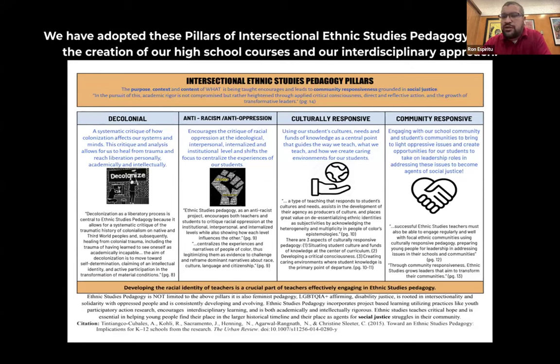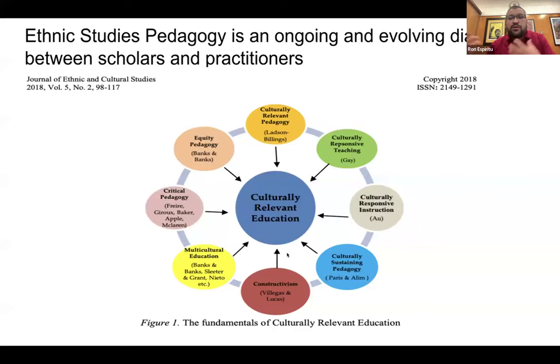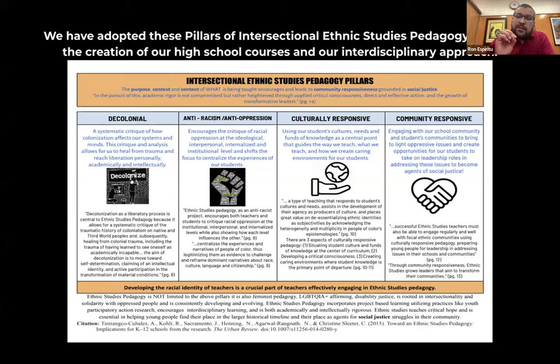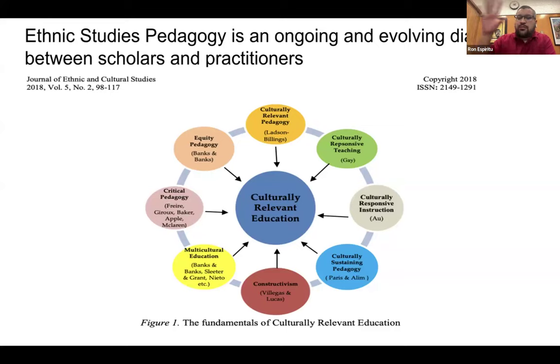A lot of folks start at the culturally responsive pedagogical framework, which a lot of us are familiar with. Anti-racism and anti-oppression is connected to that social justice aspect. Community responsive is also connected to social justice and decolonial critiques of colonization and how it's impacted people past, present, and future. These are the pedagogical frameworks we're using to inform the way we're changing and developing new types of curriculum and approaches. The way I like to think about this framework is that each one of these pillars is part of a bigger conversation. For culturally responsive pedagogy, there's culturally relevant education, culturally responsive instruction, and culturally sustaining pedagogy. There are a lot of scholars and practitioners writing about this as we practice it.